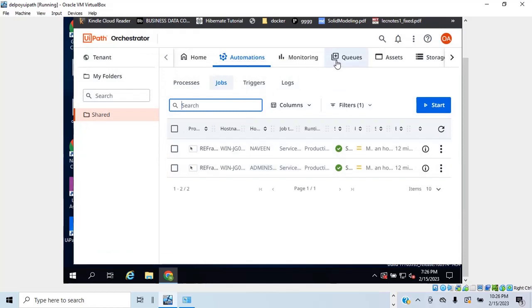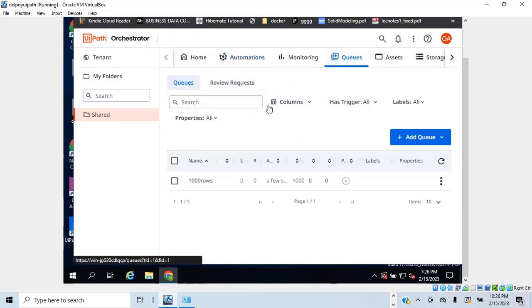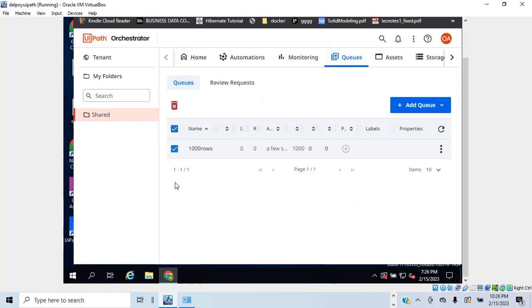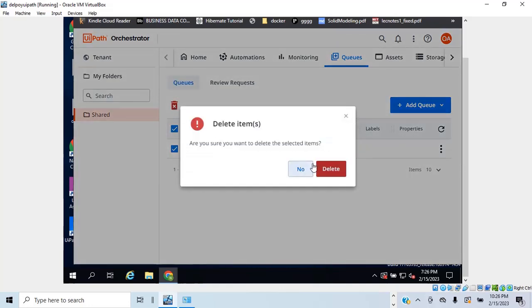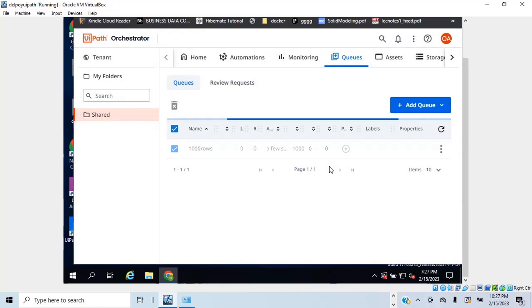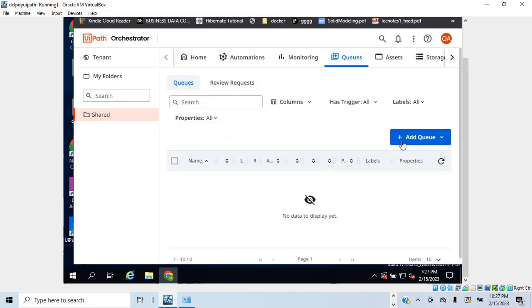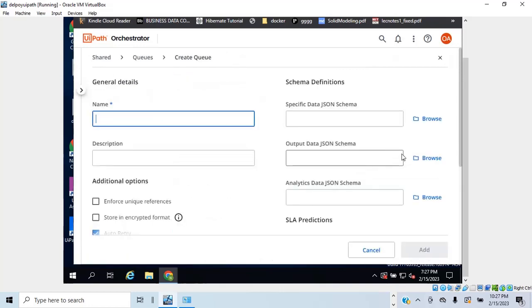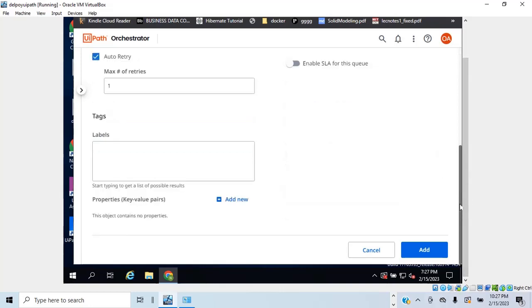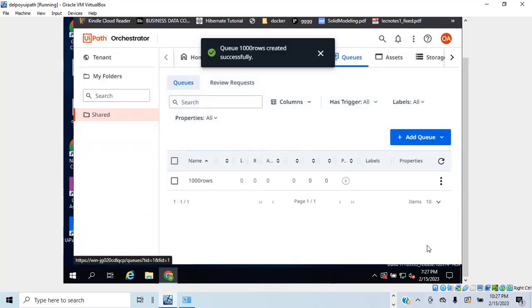Okay, so I will have to go back and delete these queues. Yes, that's what, because they are all successful now. Okay, and let me add the queue again. Okay, that's all empty right now.